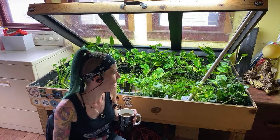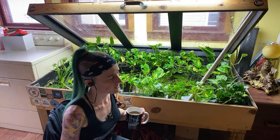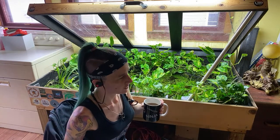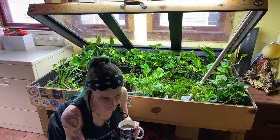We can talk about how we should all not be afraid of our mothballs and continue to be the good conservationists that we are, even if we do have mothballs, and how we don't need to destroy our entire aquariums just because we have mothballs. Whatever you guys want to talk about.